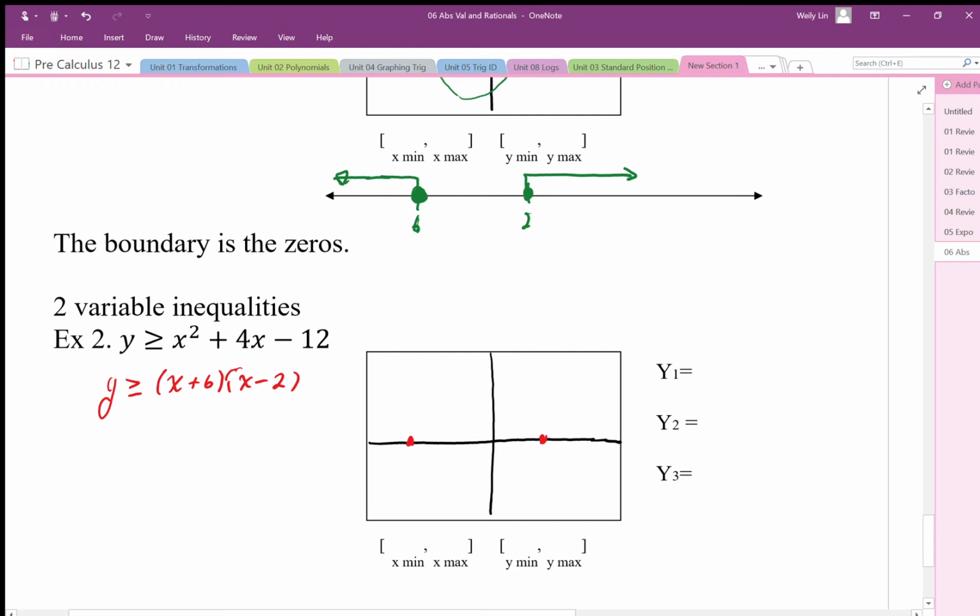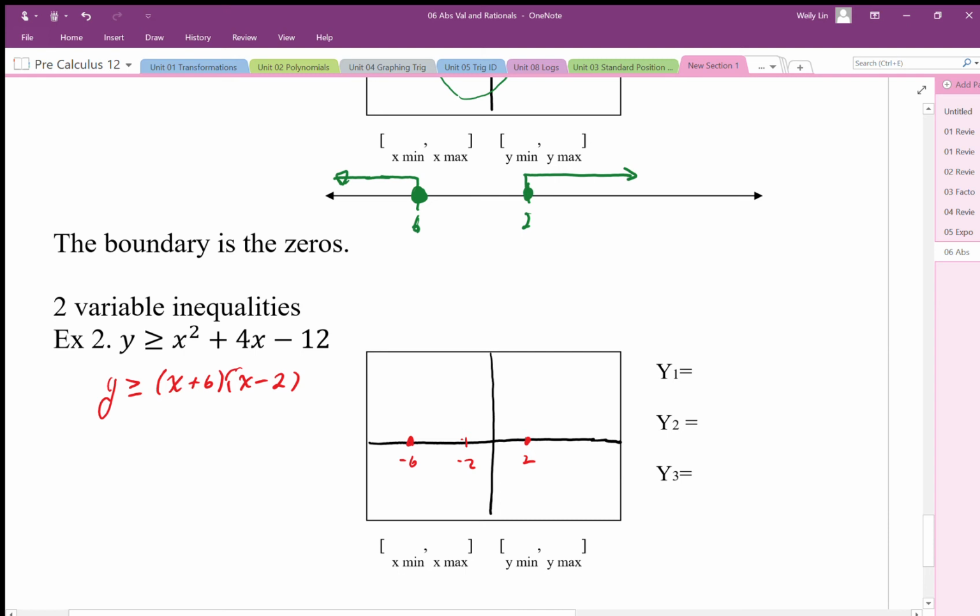Okay, and then I'm going to actually need my vertex because since this is a two variable inequality, the solution is two-dimensional. So it's going to be area. Okay, so it's not on a number line, it's actually the area on the graph. So when I graph the vertex here, from -6 and 2, the average is going to be -2. Okay, so the middle is going to be at -2. I should move that over a little bit closer. Okay, so the vertex is going to be at -2.